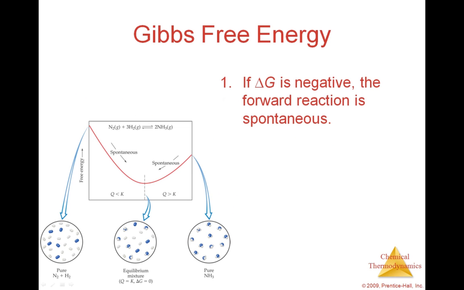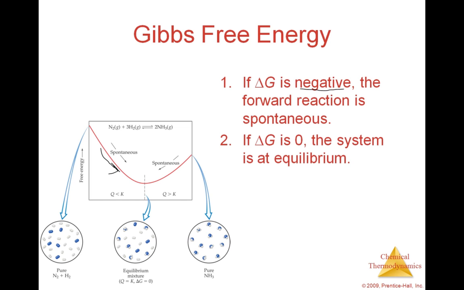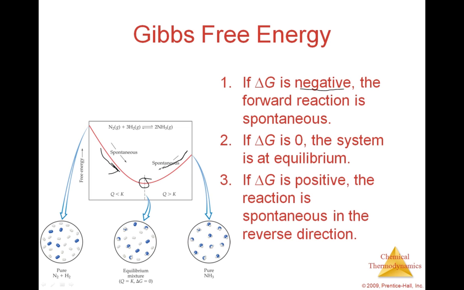So with Gibbs free energy, there's a few relationships that are helpful. First of all, if Gibbs free energy is negative, or delta G is negative, the reaction is spontaneous. It's going to move down the slope towards the equilibrium point. If delta G is equal to 0, the reaction is here. Therefore, the reaction is neither going forward or backwards, or it is in equilibrium. If delta G is positive, approaching equilibrium from the other side, the reaction is only spontaneous in the reverse reaction, or it is not spontaneous in the forward reaction, non-spontaneous.